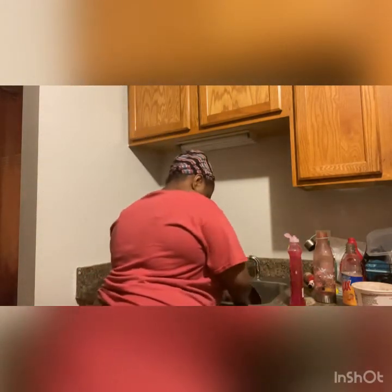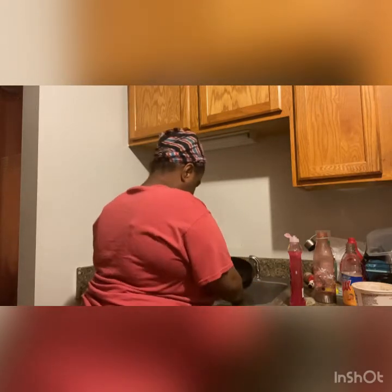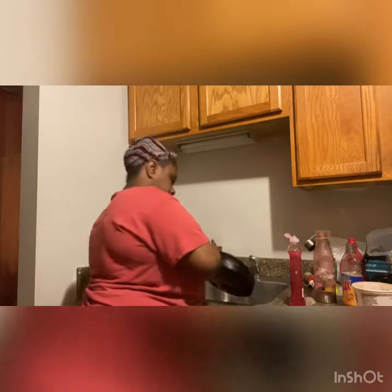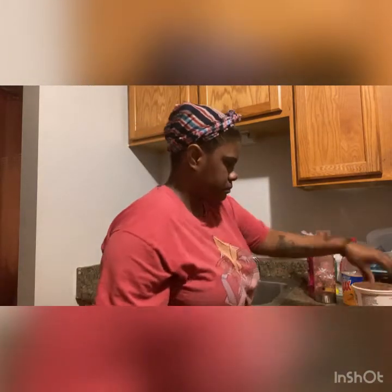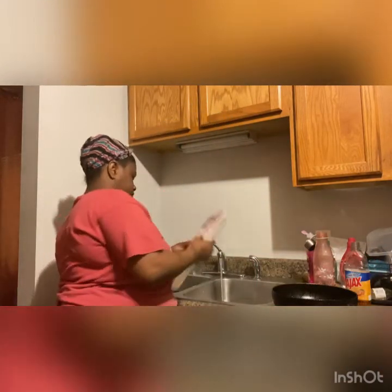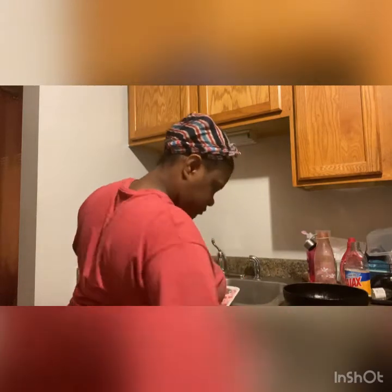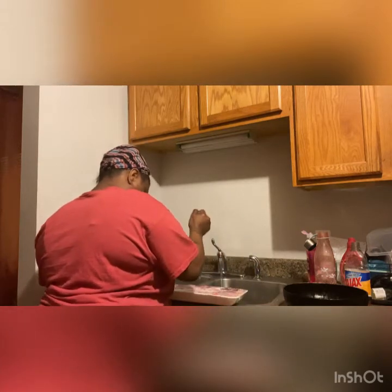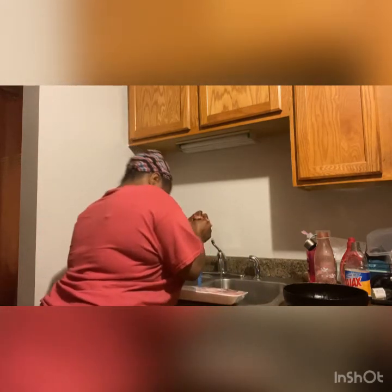Let's go in there and wash it out this time. We got our Italian beef meat going. We're gonna get our steak meat out for our Philly cheese steak. Rinse that off a little bit. I'm gonna do half of this meat because I'm not gonna do all of it.